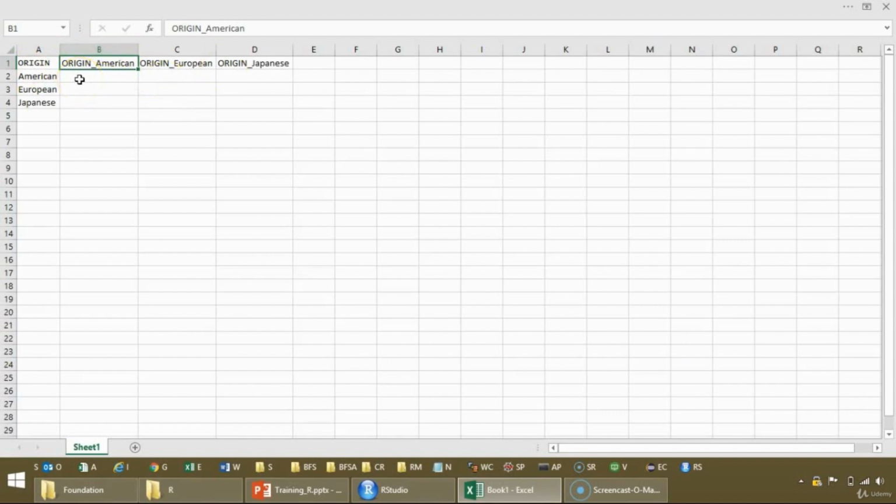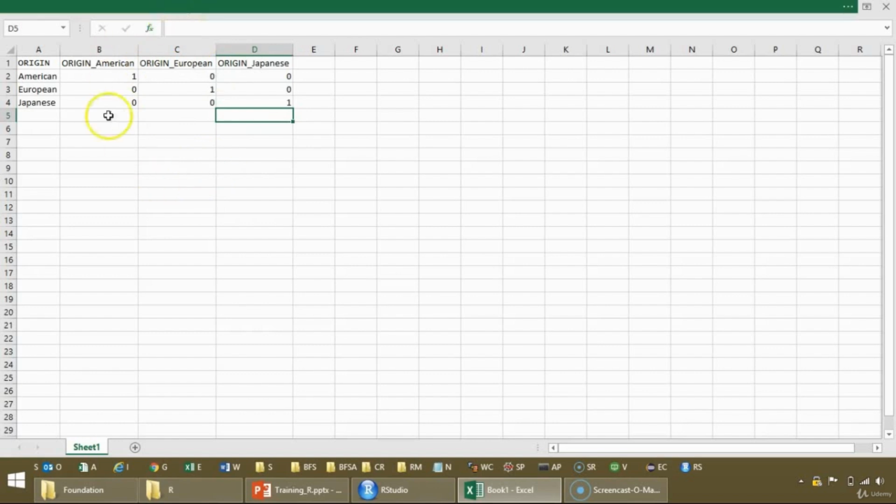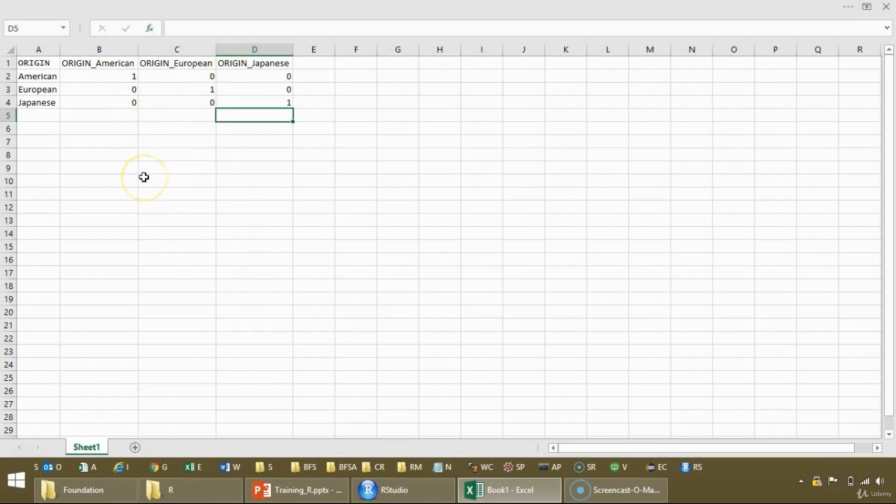And how does the value get assigned? If American is present in this row, then 1, else 0. Similarly, if European is present in this row, then 1, else 0. Similarly, over here 0, 0, 1. So it keeps on going and does this for the full number of rows.